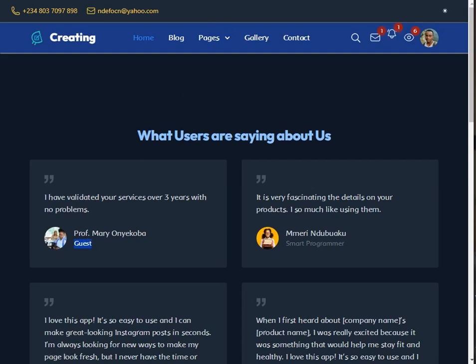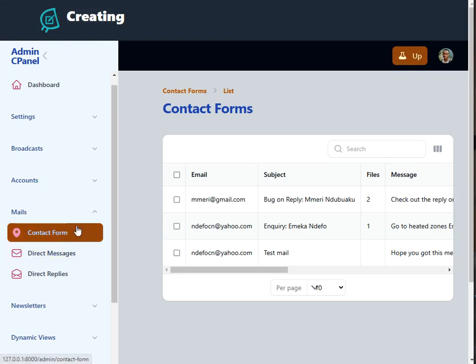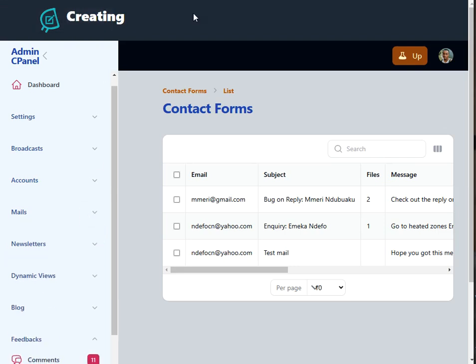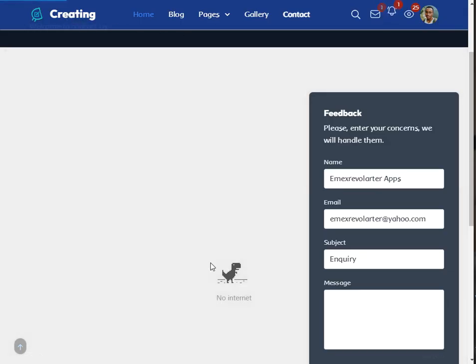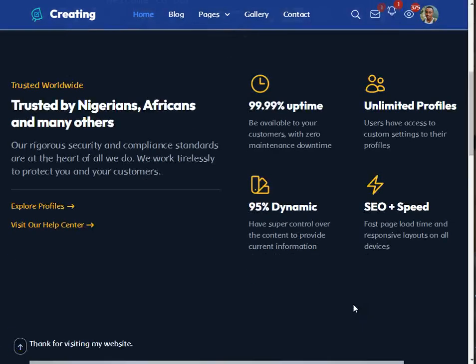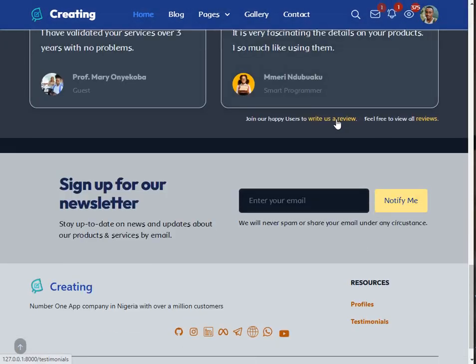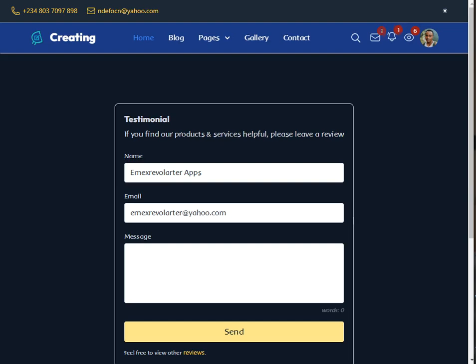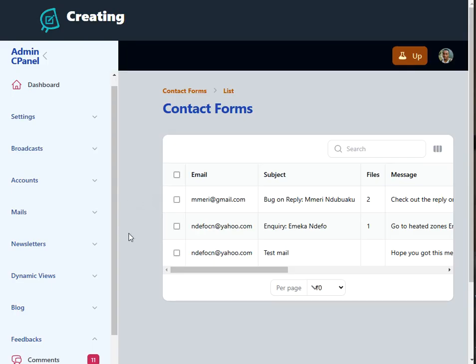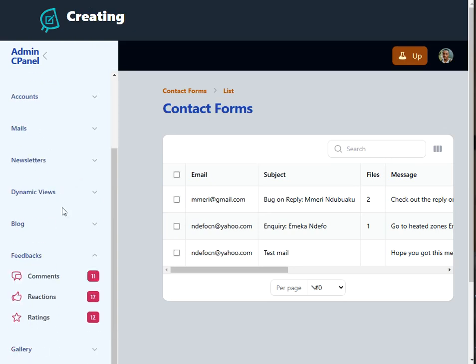Now, this option is only for users who may be so busy that they don't have the time to come to your site and enter a review for you. Originally, you need to refer people to this page, where they can write a review for you. Testimonials are convenient. But if they cannot do that, they can send you the review through WhatsApp, mail, and so on. Then you create it yourself. Only the admin can do this. Okay, let's just create one.